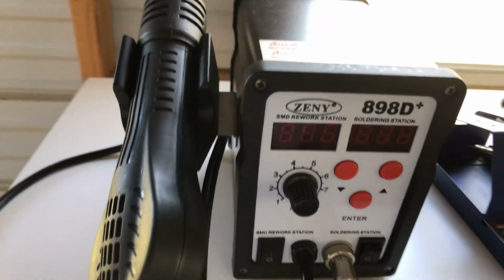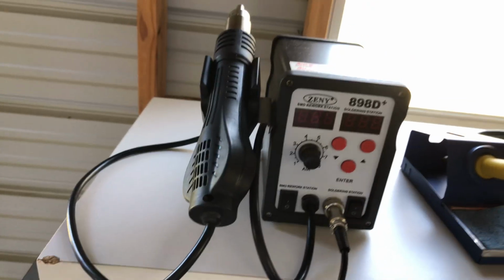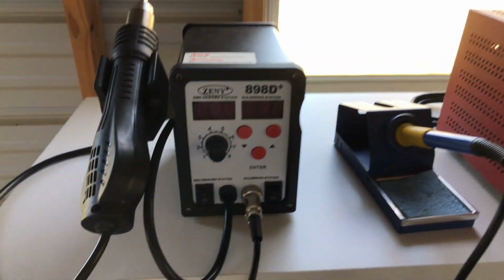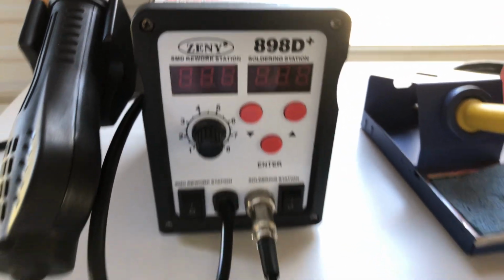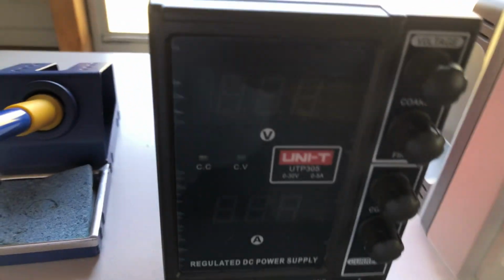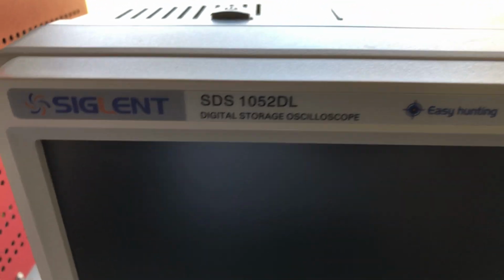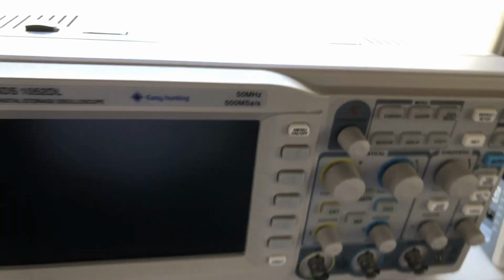This is my rework station right here with the soldering iron, the heat gun, the soldering station. I'm sure you guys saw a lot of this on YouTube before, even eBay. Okay, this is my Zhenny 8898D rework station. Right next to it is my Unity 30-volt DC power supply. Right next to that is my Siglent, what is this, a 1052DL oscilloscope.